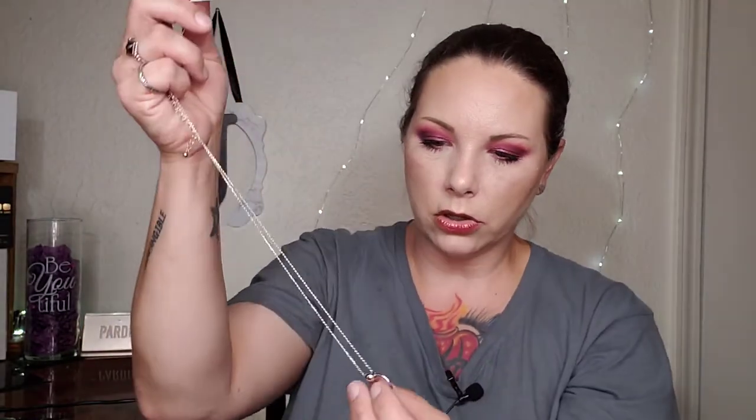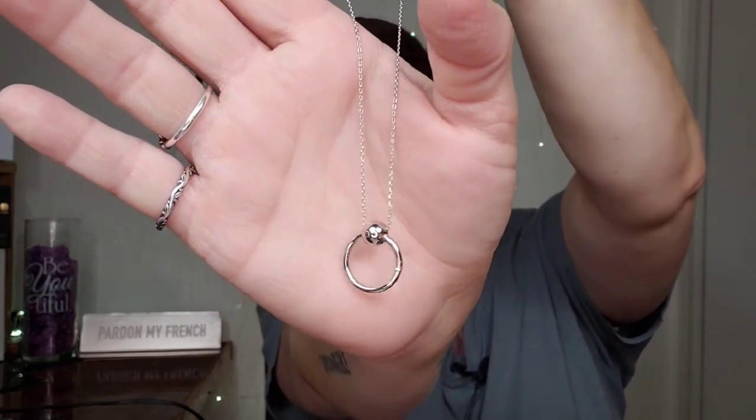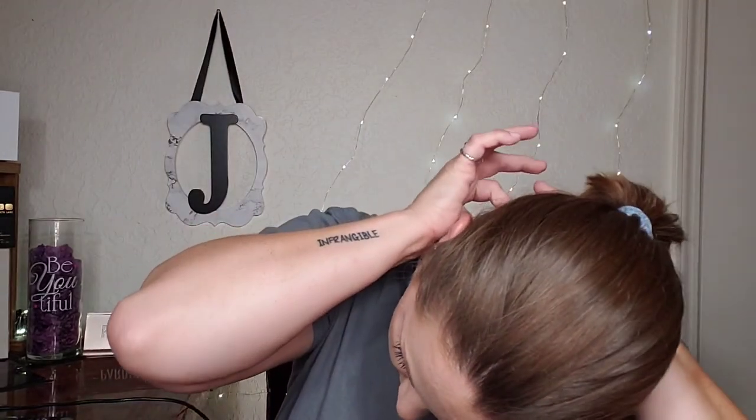And I think this is called the Helix. So basically, it's a necklace. Let's undo this. And there we go. So it's got an adjustable clasp, a nice thin chain, and then it's got, you know, the old school nose ring that you would get, kind of what it reminds me of. And then you can put it on and you can adjust it to any notch. I like my necklaces to be extremely long. And that's it. So that's the necklace.